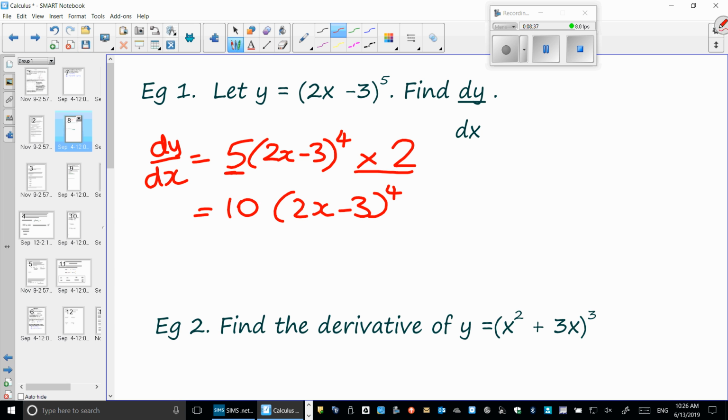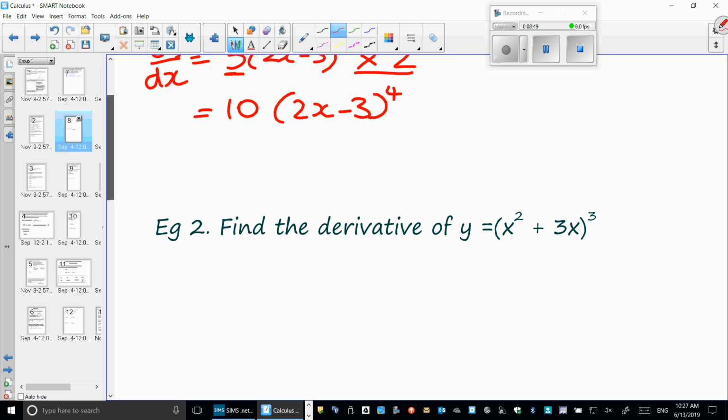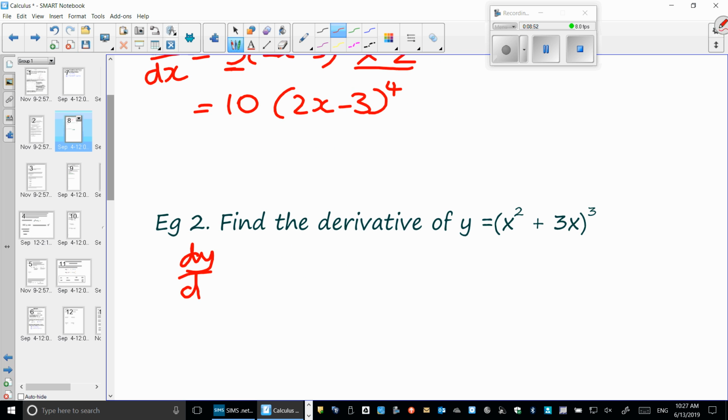Now obviously that previous example was way too complicated to try and expand, so you don't need to. But if you can do the simplification, then you should. Nice, easy. Next one, dy/dx equals 3 bracket x squared minus 3x to the power 2, and then you have to times that by the derivative of the expression inside the bracket. Differentiate that, that would make it 2x plus 3.